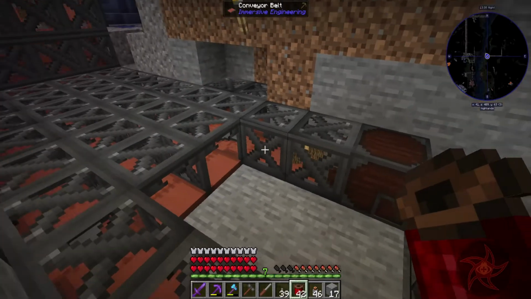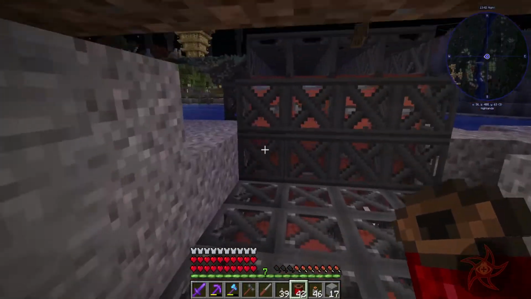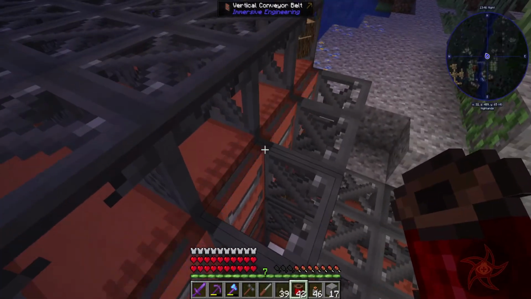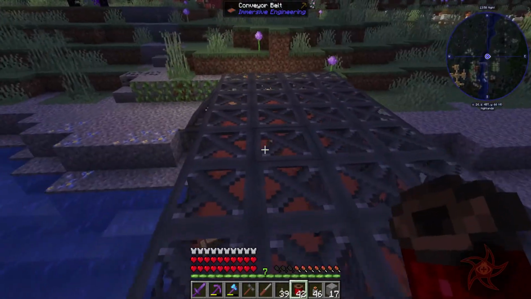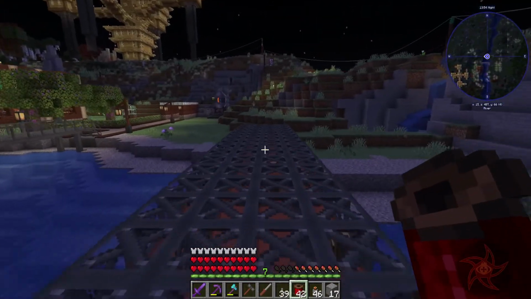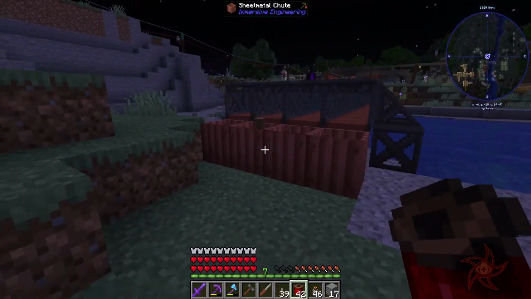This thing is working as a great little buffer. This is splitting like it should. Yep, there it goes. It's kind of a random split. It's not perfect at times, it seems like. But, yeah, it's working. We got oak wood dropping into the chutes.